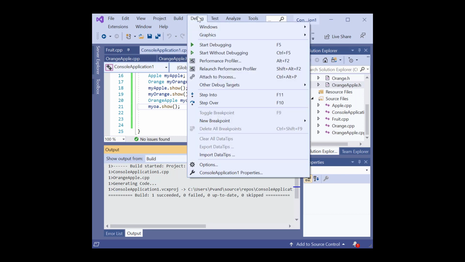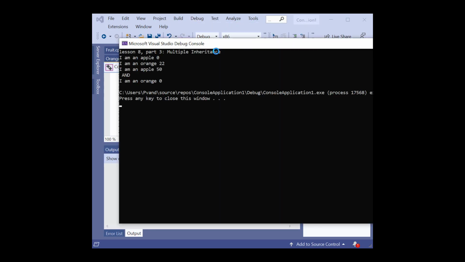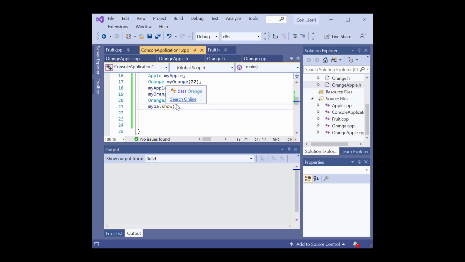Okay, no mistakes. Let's run it. And indeed, so the last 3 lines, I'm an apple with amount 50 and I'm an orange with amount 0. So this orange apple inherited from apple and from orange and could use both elements.